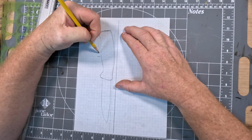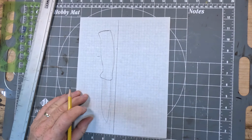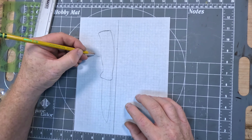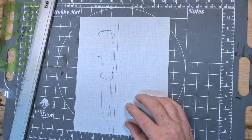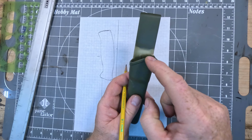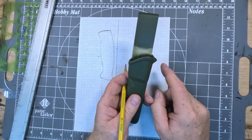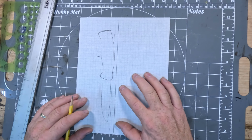And I'll probably come up 3 and make that, there's the back, and I'll finish. I'm going to put kind of a curve here on this. As you can see, there's kind of a curve already on the old knife, and I kind of like that shape, so I'm going to do something similar there. So just some guidelines right now.